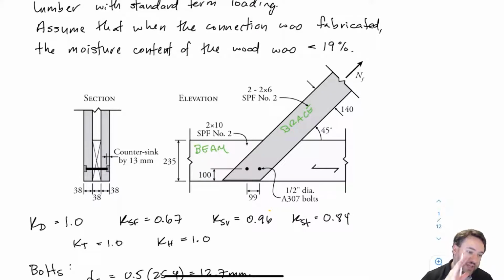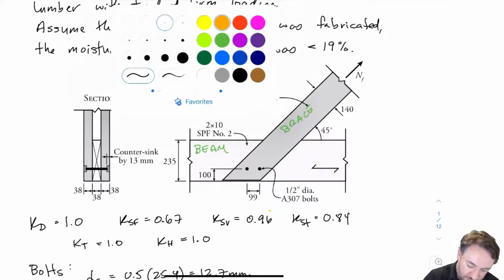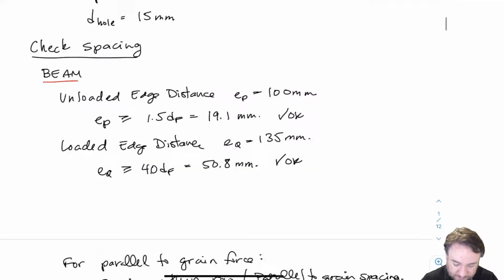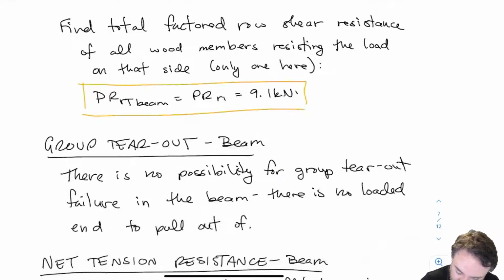Now that is not necessarily always going to be the case. That's why it's laid out explicitly in the standard that I calculate for one and I calculate for the other. For example, what if my connection had a bolt that only had a countersink on one side but not the other? So on one side the member was actually thicker. Then the thicker one would have a different row shear resistance, so I would have to calculate both separately. Okay, which is not the case here.